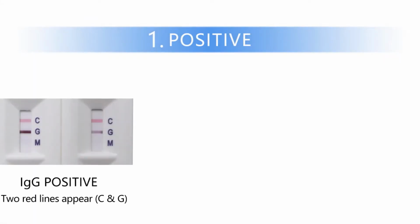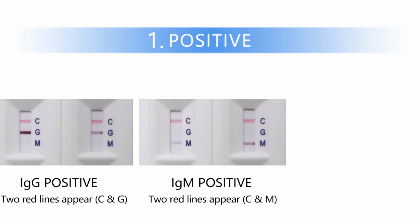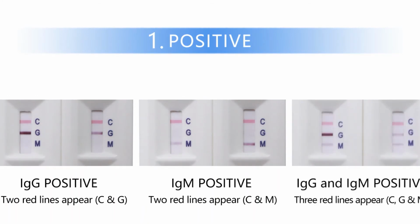IgG positive. 2 red lines appear on both C and G regions. IgM positive. 2 red lines appear on both C and M regions. IgG and IgM positive. All 3 red lines appear on C, G, and M regions.